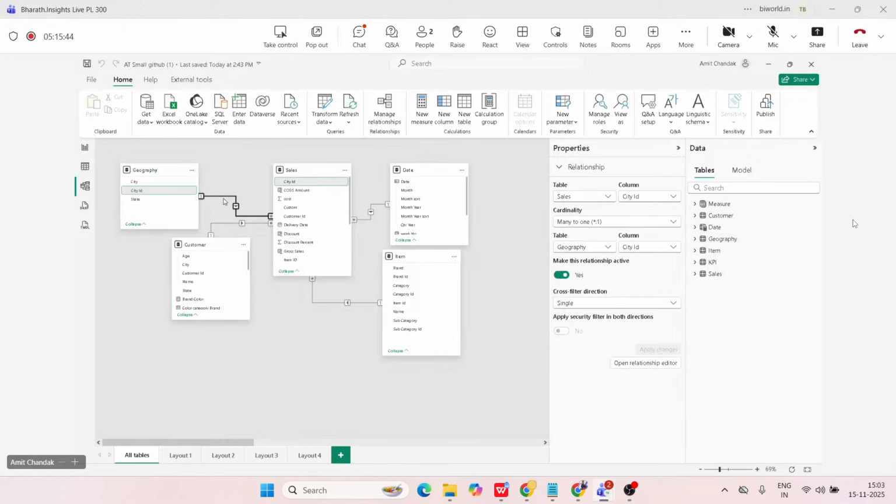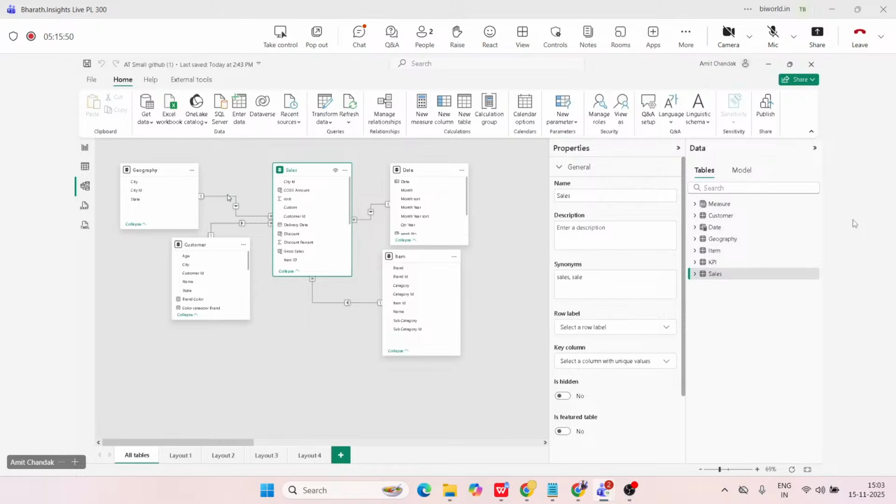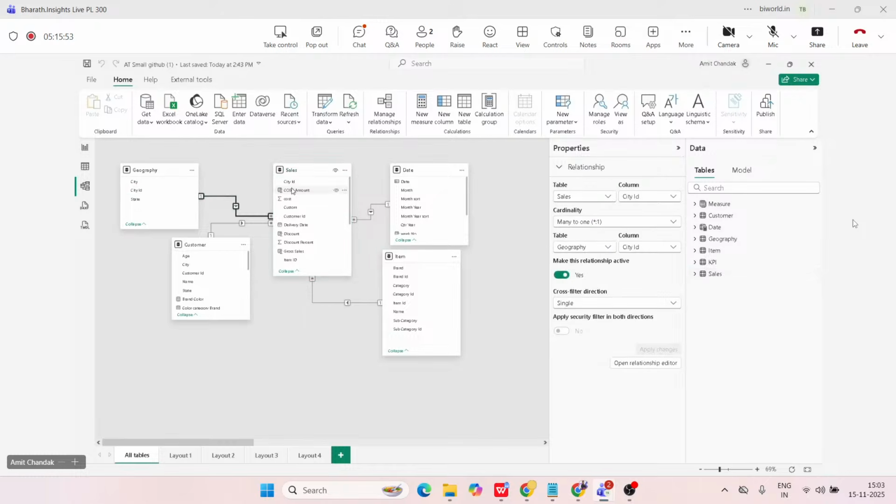Now, this is a perfect star schema model. Why? Because I have my sales table, which is my fact, and I have my dimensions, and all of them have common columns like city ID, and all these are one-to-many joins. And as you can see, these are all one-to-many single-directional joins. Why do we have single-directional joins? Because we prefer single-directional joins. If these are bi-directional, it means anything I filter on the fact is also going to filter my dimension. These things can slow down performance if you are using DirectQuery mode, but this is also meant for a purpose. There are certain scenarios where bi-directional joins are more helpful than anything else you wanted to do. So, meant for a purpose, if you need it, you can have it.